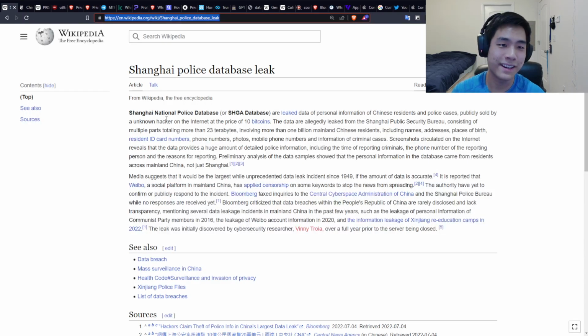And of course, also a very big example of a data breach is like the Shanghai police database leak, where even the government might be data breached. And so in this case, you really can't do anything about it because the police is collecting data on people and, you know, the inmates and things like that. So you really can't do anything about this. But this is just to show you that, you know, the more data you give away to people, the more likely someone will get your data in the future. Even though you trust them fully, they will probably get hacked, and then your data is out there for everyone to download and use.